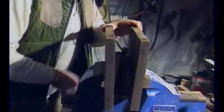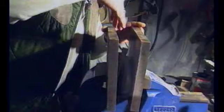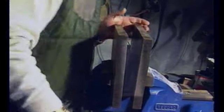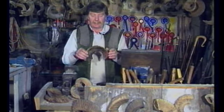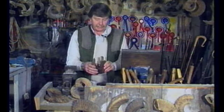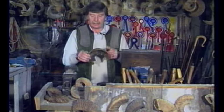Now, as we squeeze the horn up like this, you can see the nose part here actually being pushed over by the wooden peg. Okay, now the horn is flattened and we've got the side curl taken out.